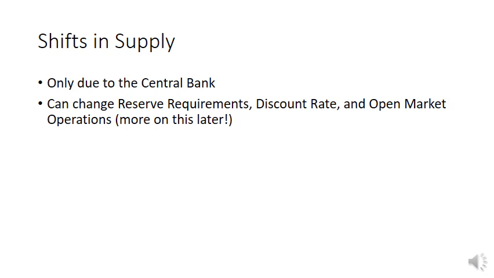Shifts in the supply of money take place due to the central bank. In the US, it's the Federal Reserve Bank. And how can the Fed shift our money supply? How can they increase the money supply when people are cash strapped like they are right now? Well, they can change reserve requirements, although this is quite rare. They can change the discount rate, although this is quite rare. And we're not going to define what those are right now. Or they can conduct open market operations.